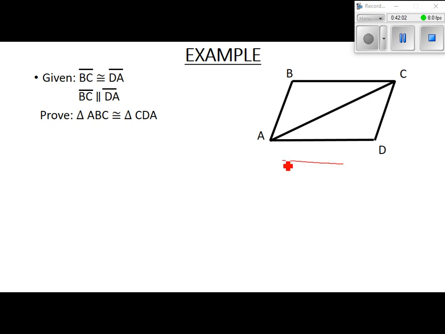Again, we might want to split off the two triangles. One looks something like that, the other one something like that. My picture looks horrible, but I think we'll be all right with that one. What's this letter in this top triangle? A. How about this one? B. This one? C. D. A. If you want to use a pencil, you can. Actually, yeah, use a pencil so you can erase it.